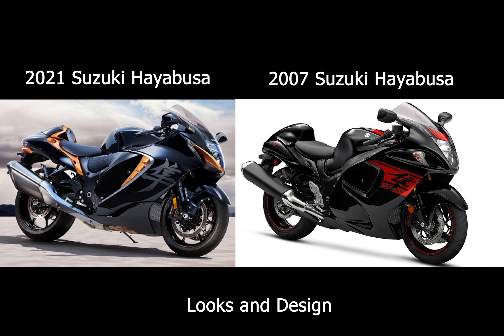Looking at the 2021 version, the whole design has been sharpened up. The air intakes on the front and the side lights are both more angular in design and look sharper. That theme continues with the wing mirrors — on the original bike they're rounded, whereas the new ones are more angular. On the side profile you've got more detail with an orange accented piece of fairing. Just below the tank there's a textured effect, presumably to help you grip the bike when cornering fast. Towards the rear, the pillion seat has extra detail, the exhaust looks more angular and less bulbous, and the wheels have been changed to a seven or eight spoke design, bringing it all more up to date. Overall, I really like the design.